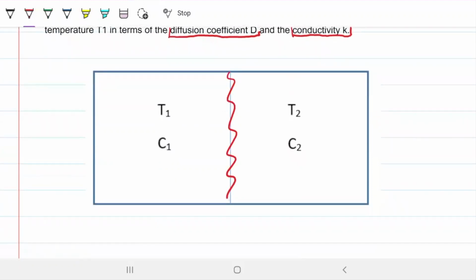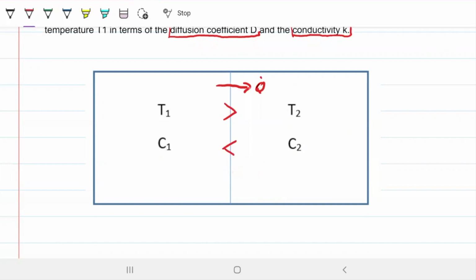And I was talking about this problem in which we have a membrane. So this middle part here is a membrane, and we have different temperatures on the left and right, and different concentrations on the left and right. If T1 is greater than T2, then we're going to have heat transfer from left to right. If C1 is greater than C2, we're going to have mass transfer from left to right. And that's going to be flipped if the concentration is flipped, right?